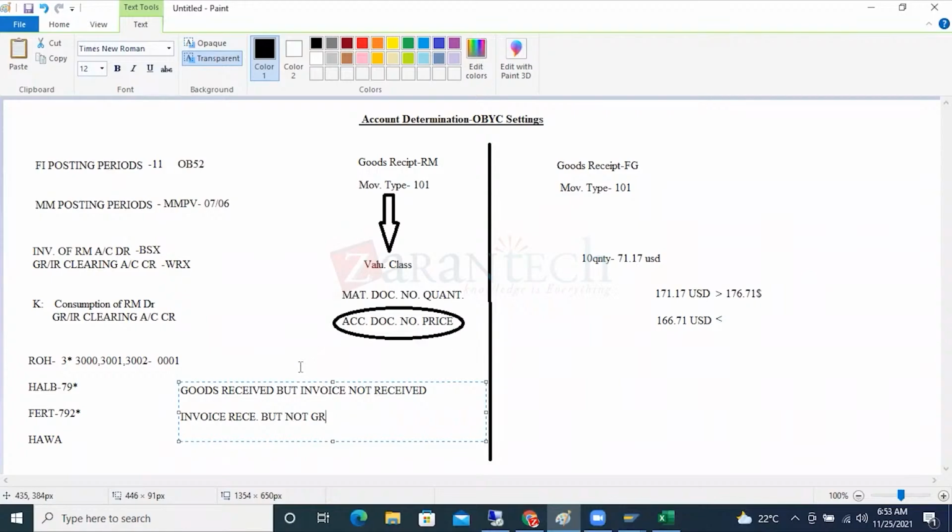Can I call it a GRIR, all of you? No, only goods receipt. But in the second one, the invoice receipt is also there. Yes, sir, it is GRIR. At the time of goods received, you're concentrating on the GR. At the time of invoice, you're concentrating on the IR. So this is the goods received. Forget about the invoice received for a while.